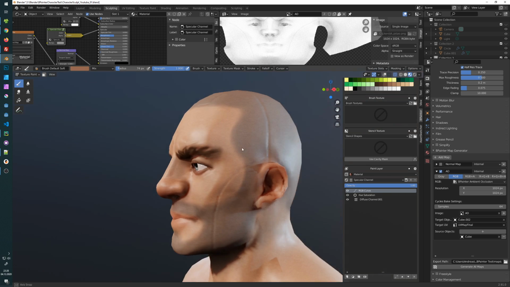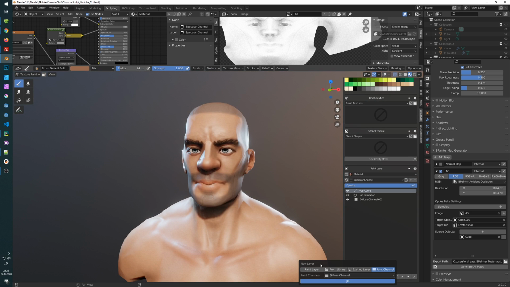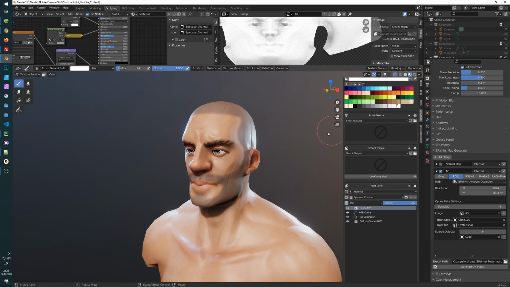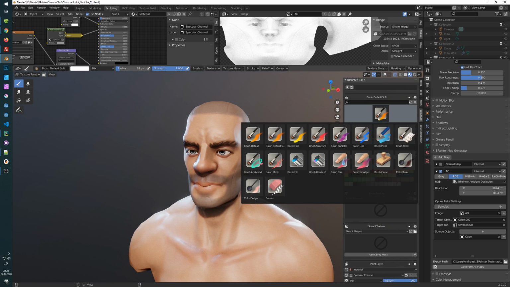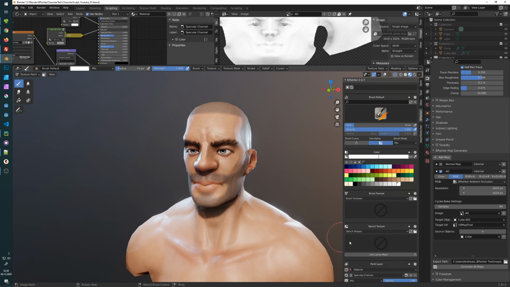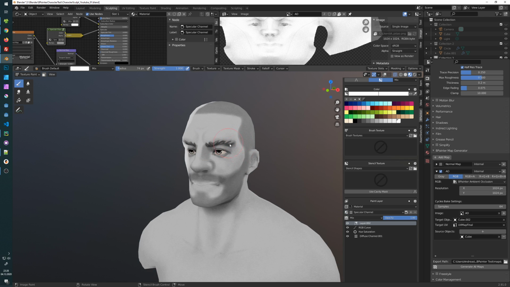Okay. You can always create a new layer if you like. Let's make it very small. Okay. And now we can just color it with just any color. So choose the brush here and then just start. We have to choose the correct UV map here.